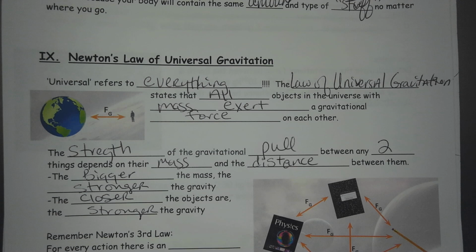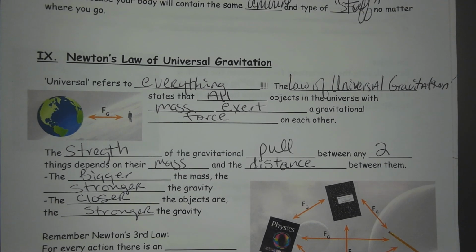For example, have you ever walked down the hallway and you weren't necessarily trying to ram into somebody, but before you know it, you either hit the wall or you bumped into somebody. It's just that natural gravitational force you have to another object. The closer you are, the stronger the gravitational force becomes.